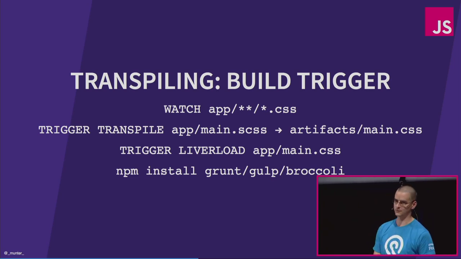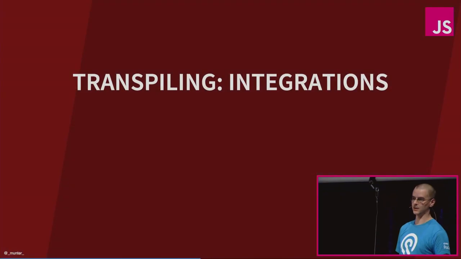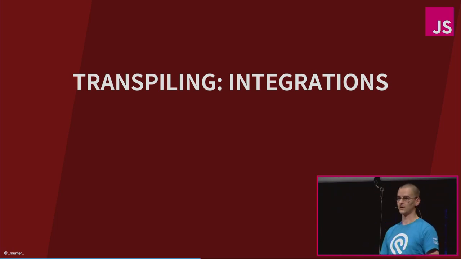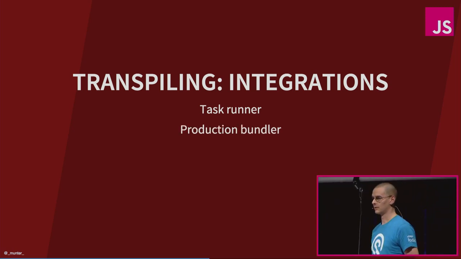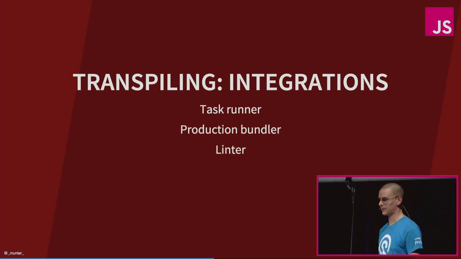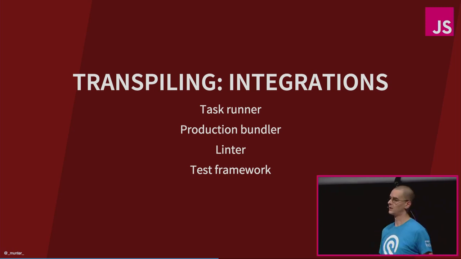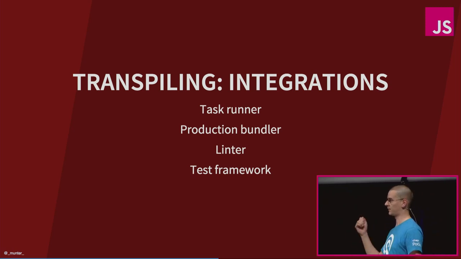These days we're not only transpiling CSS, we're also transpiling JavaScript. And JavaScript is consumed by more consumers than just the browser or your build system. Suddenly we need to think about how does this build artifact integrate, or how does my workflow tooling integrate with all the other consumers? How does the task runner understand ES6? How does my production bundler understand ES6? How does the linter understand it? How does my test framework understand it? The solution for these is usually: have each of these tools implement a plugin framework, so you can use a Babel plugin for your linter, for your middleware, for your task runner, for your production bundler, for your test framework, for your module loader, and anything else touching your source code.